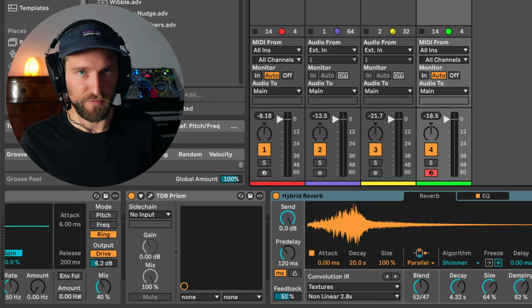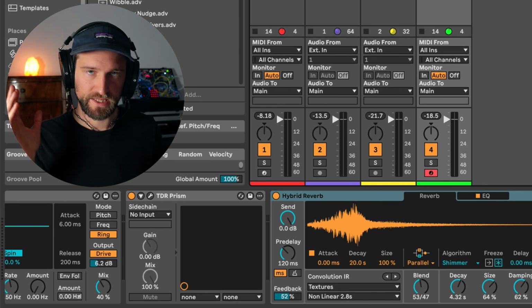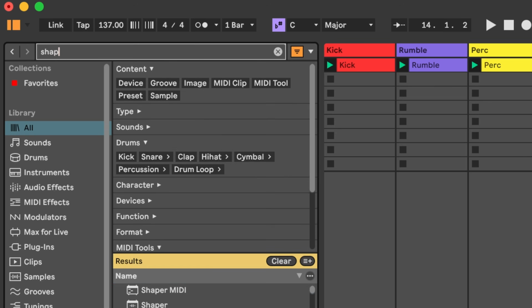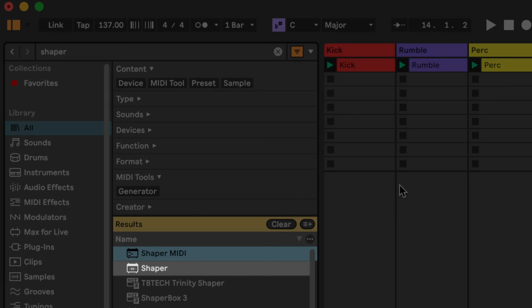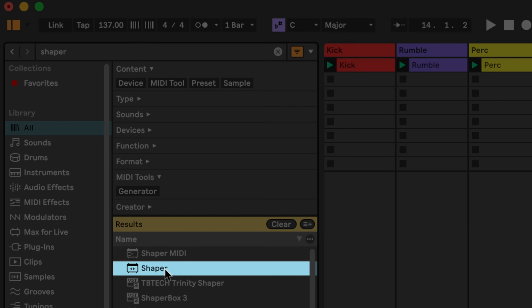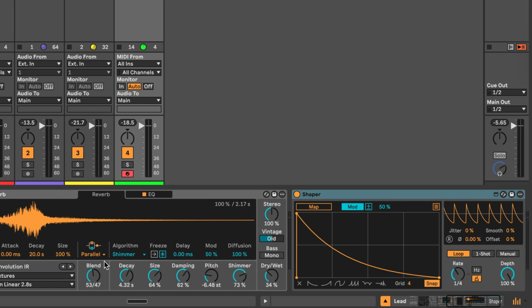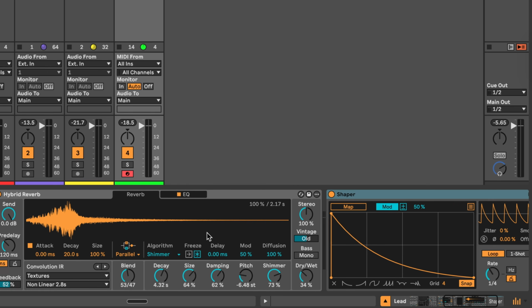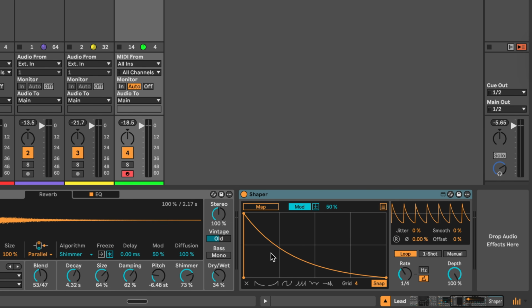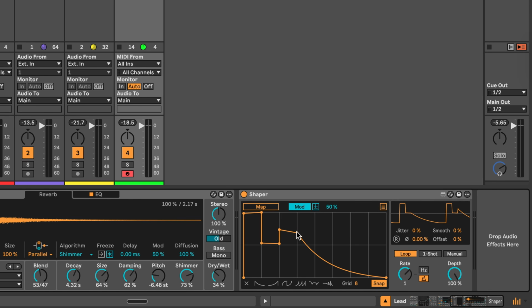Now, the last tip I have for you is actually one of my favorites. Once again, not a lot of people are using this. You have to go to the Shaper tool, and not the Shaper MIDI, but the other Shaper thing here. And the Shaper lets you basically add an envelope to different parts of your signal here. And what we will do is we'll actually turn this into a little bit of a step sequencer. So we'll bring the grid up to 8 here, and I will basically try out different values here.